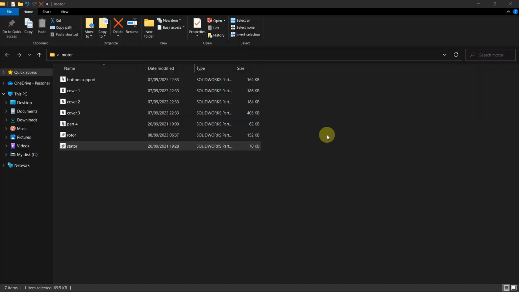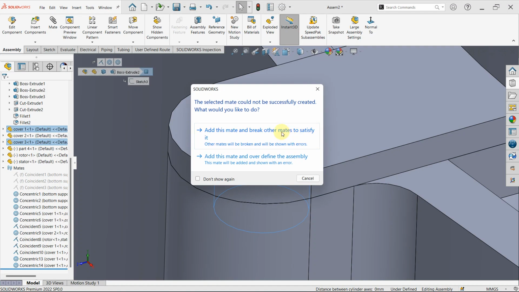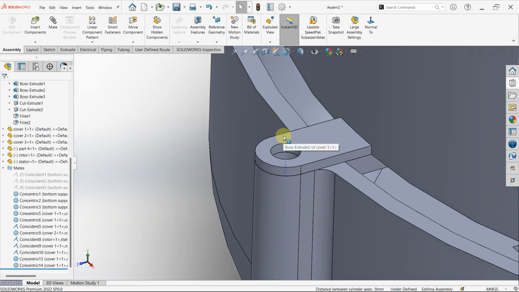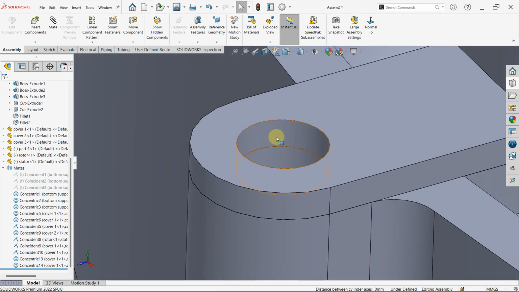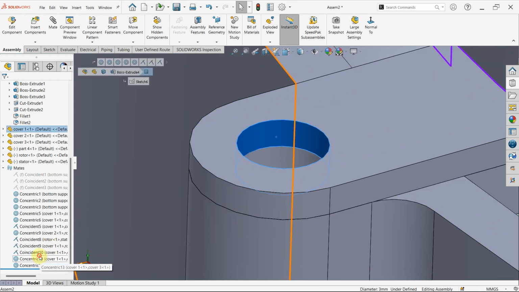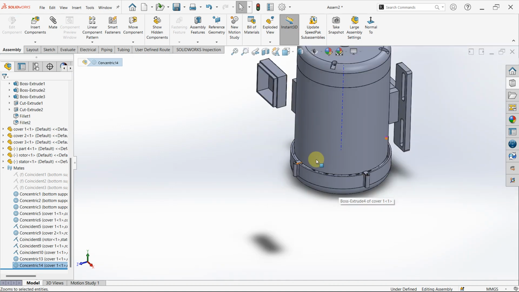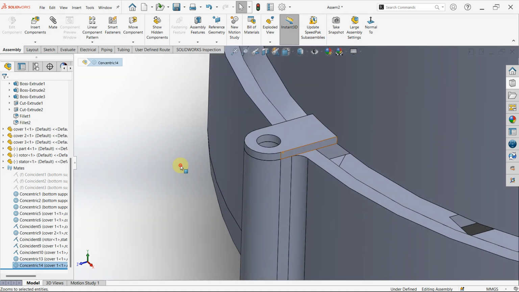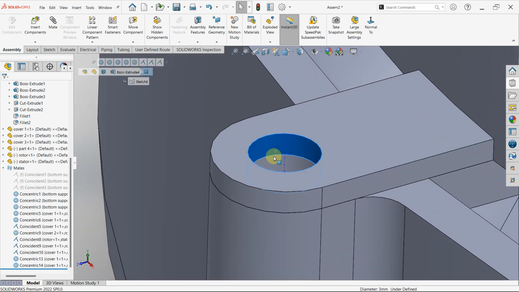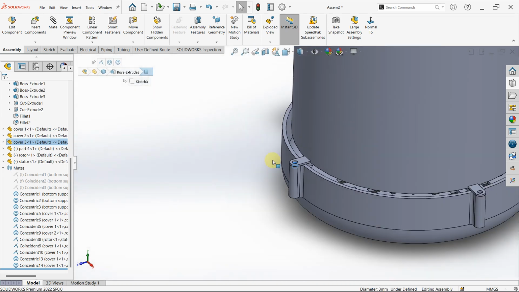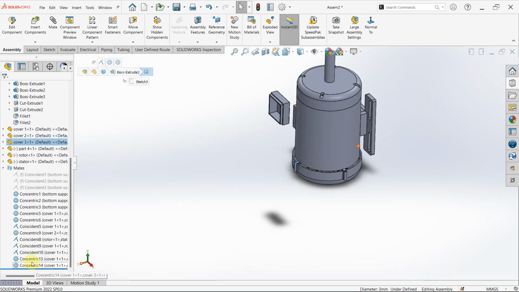Okay, yeah, so we have them aligned for the first concentric relationship. I used two concentric relationships.